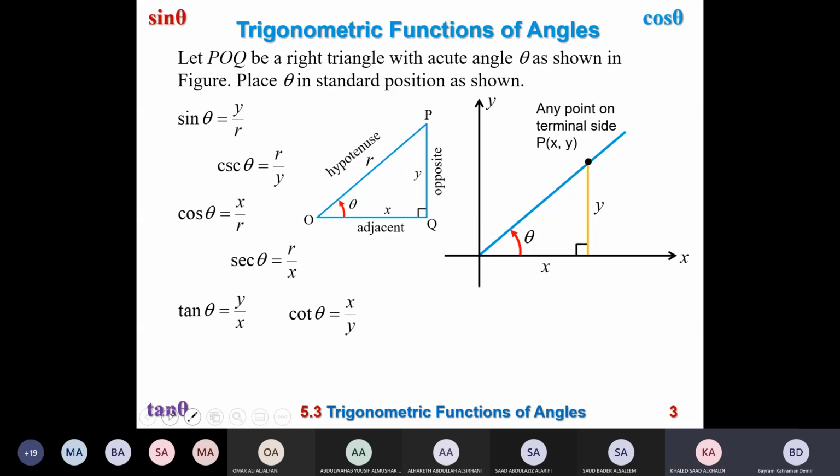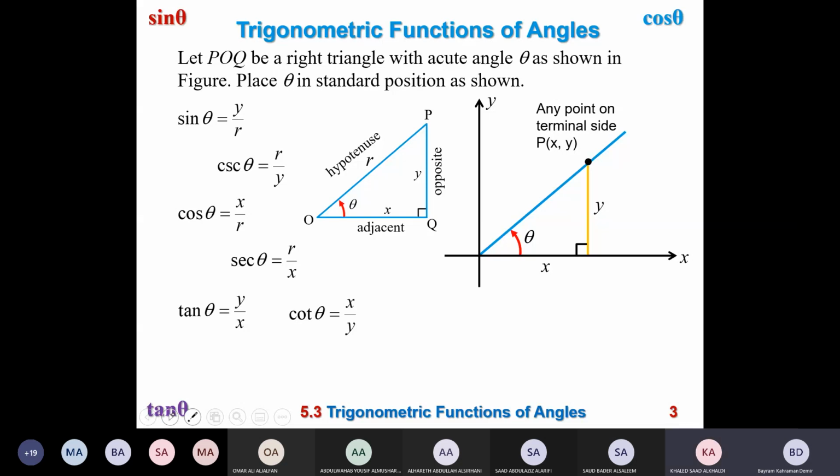Doctor? Yes. Can you repeat the point where P has coordinates x and y? Your point is just a point on the terminal side. Either this point will be given to you, or if you know the equation of the line, because this is a line, right, Shabab? In math 001, you learned line equations. If I give you the line equation, can you find a point on the line? Yes, we can, by using a value for x and then calculating y. So we can get a point.